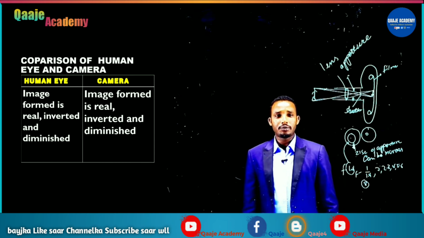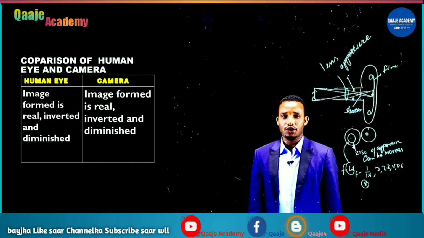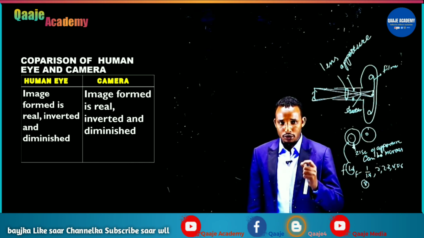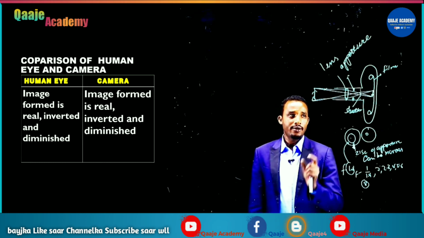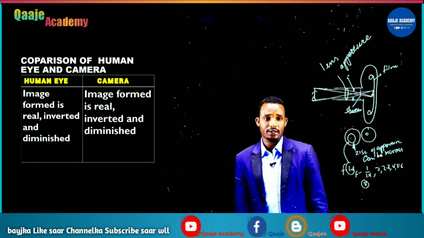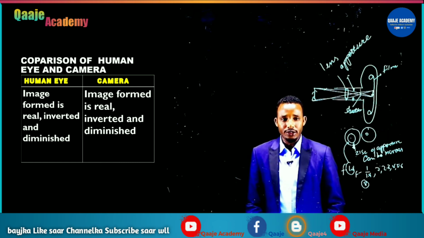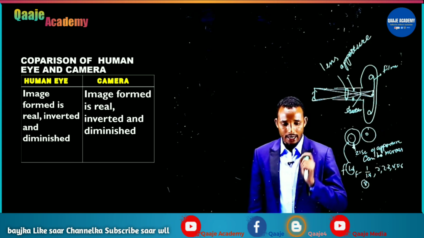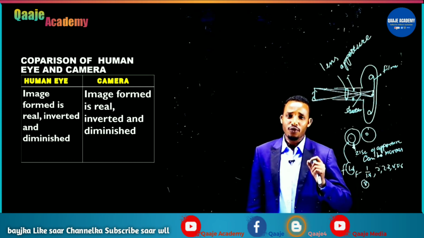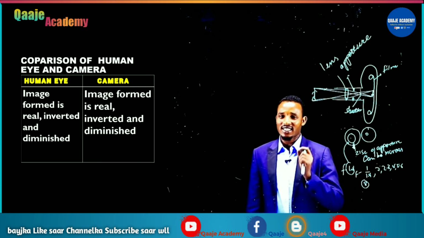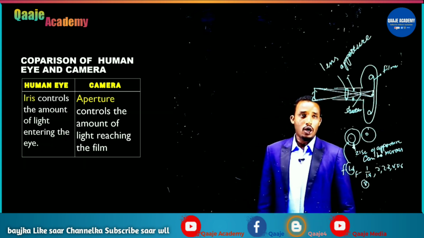Okay. Maxay kaloo iskaga mid ka yihiin? Camera image formed is real, inverted and diminished. Image-ka ay sameeyaan kamaradu waa real, inverted, smaller ah. Diminution means smaller, waa ka gaabnaanaya in size or in height. Halka human eye-na waa real, inverted and diminished image. Kana maxay ka yihiin similar? Kamarada labaduba convex bay leeyihiin. Lenska midna waa natural convex lens in human eye, kamaraduna waa artificial convex lens.